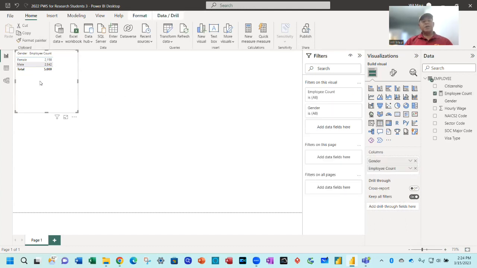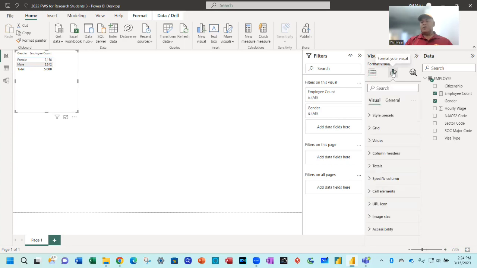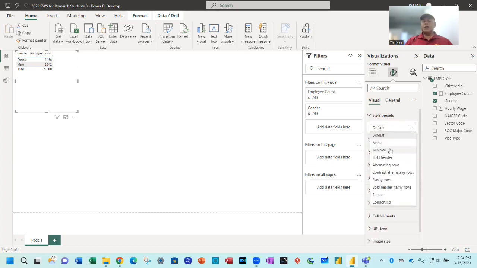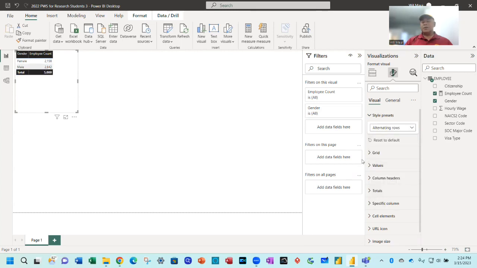Now you can customize your table. To customize it, click on the table space, and then notice that if you come back to your visualization tools, right now this is to add, and then here is your format. So you go to format your visuals. You click on the format, you'll get a different menu, and this allows you to customize the table however you wish. So style presets, there's a default for table, but you can manipulate these, borders, and then it'll change.